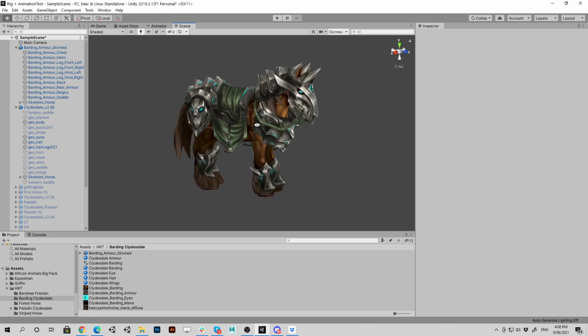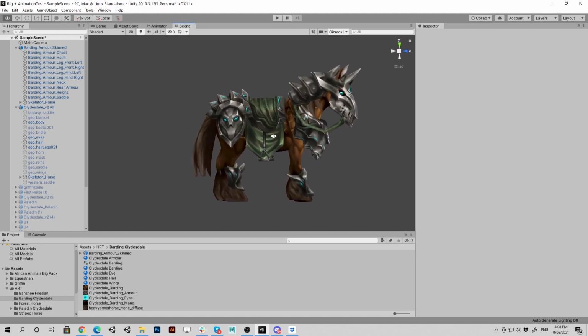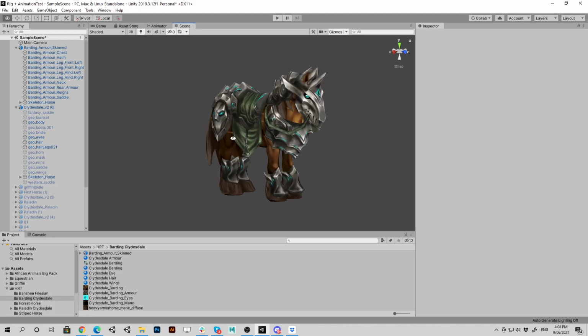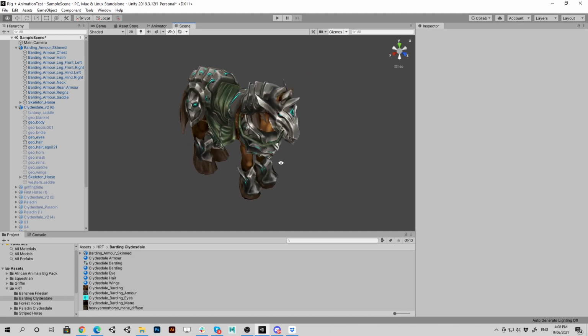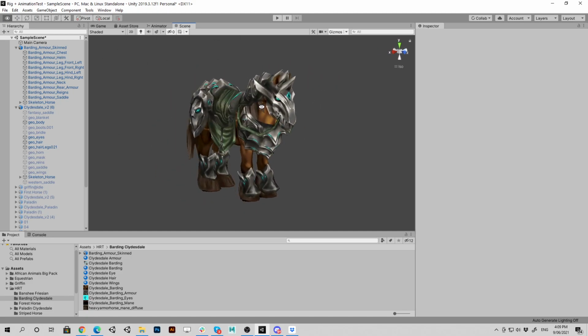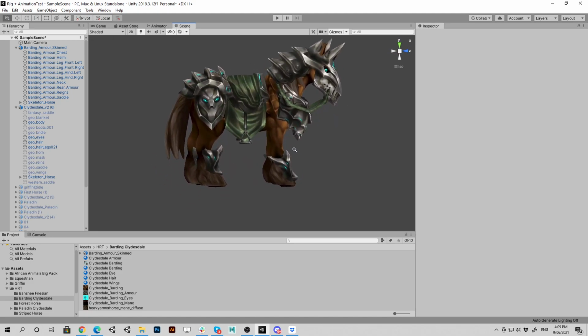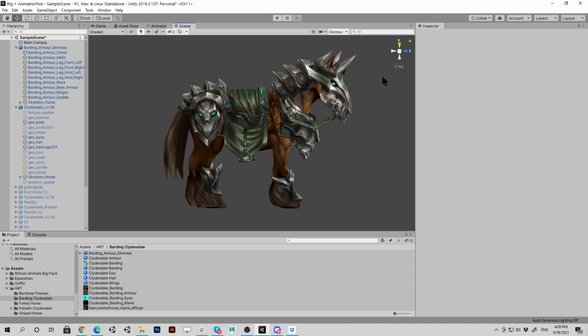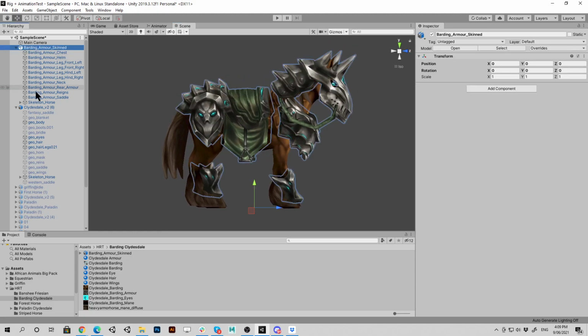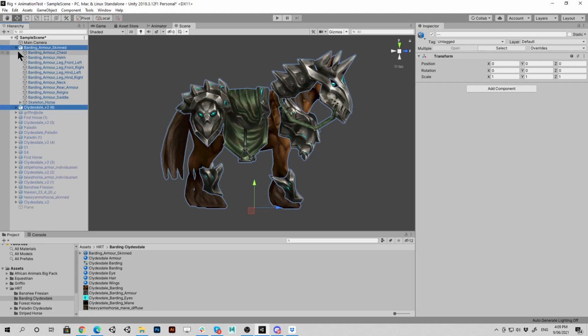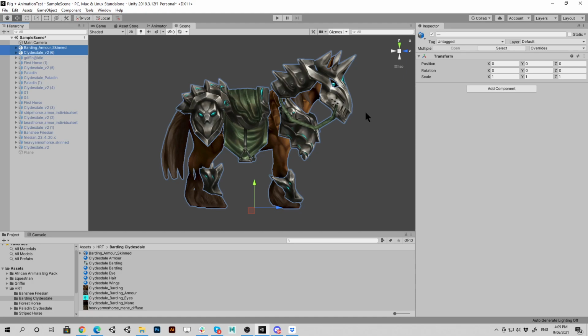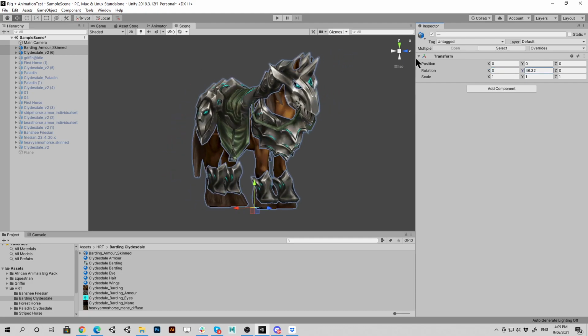Okay, so if you want to replicate the exact camera angle, because you don't want to rely on just rotating your camera by holding Alt and left clicking, because the next time we do another asset it might not be in the exact same angle. So if we want to replicate that angle, you just select the actual asset, the top of the asset, not the individual components. We'll just close those groups. So there's the Armour and the Clydesdale, and we'll rotate them here. Okay, we don't want to go down yet, so we just go there.